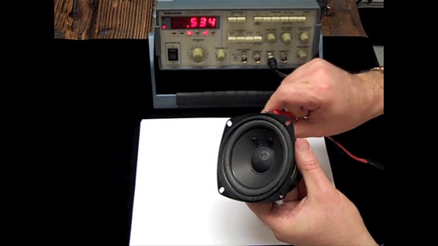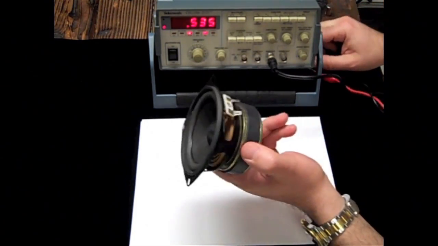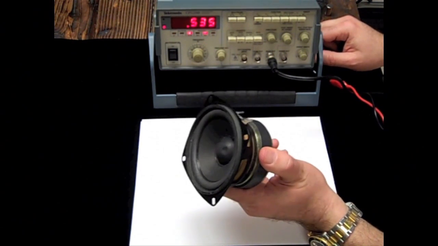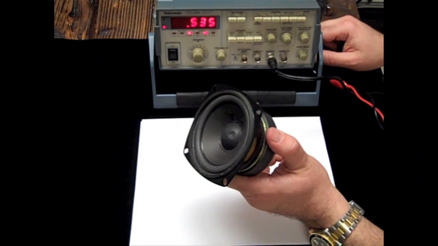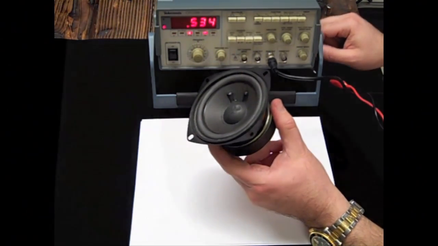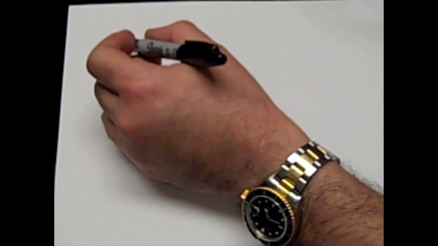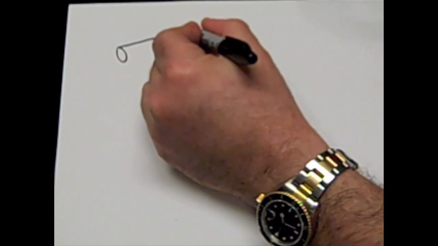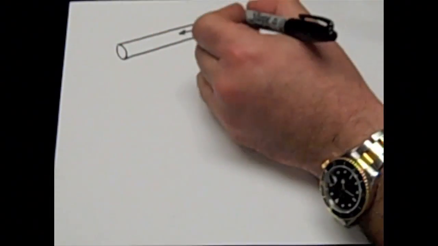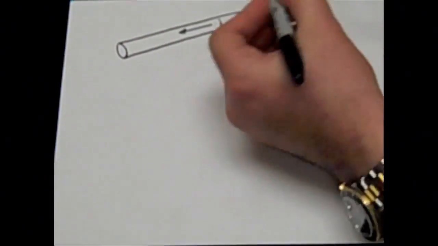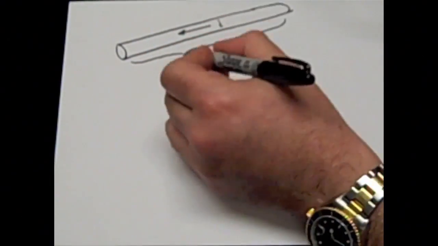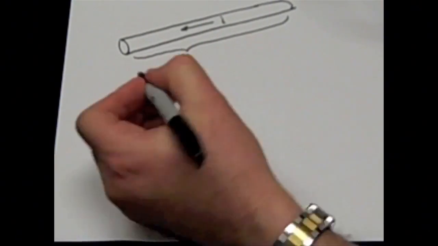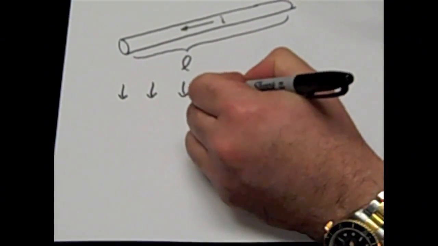All right. Now, the basic principle for getting this to work depends on the interaction between a wire that's carrying current and the magnetic field that comes, in this case, from a magnet. So if we start with a simple case, it's a little bit simpler to draw than the speaker. We might just think about a wire or a section of a wire, that there's a current I in this section of wire that has a length L. So I'm imagining that there is a magnetic field, maybe pointed this way, all across the section of the wire.